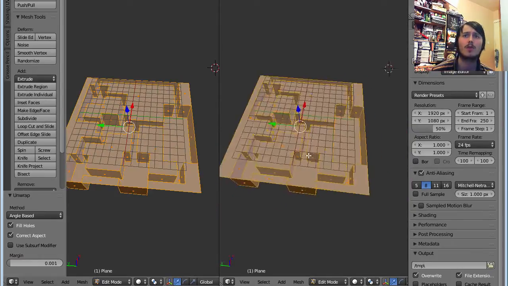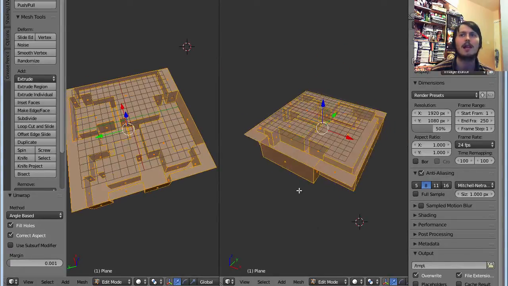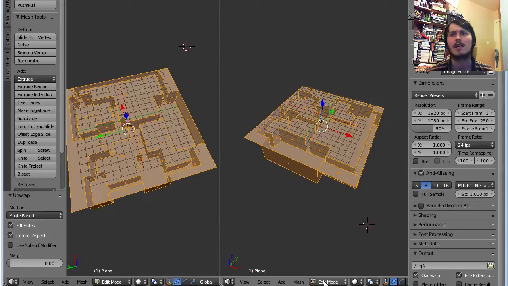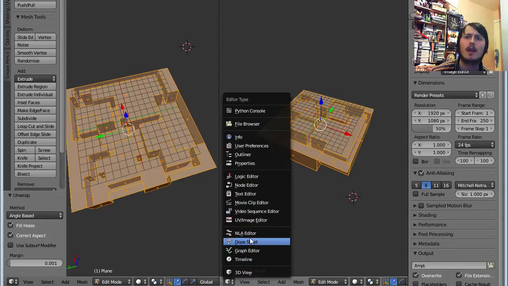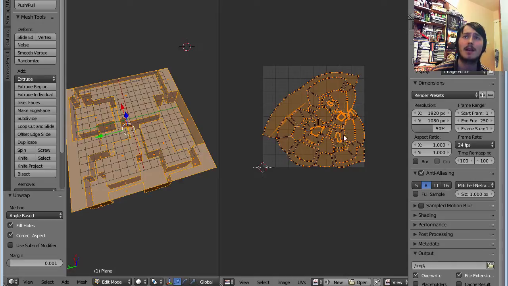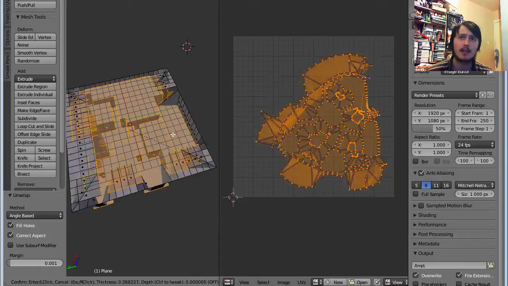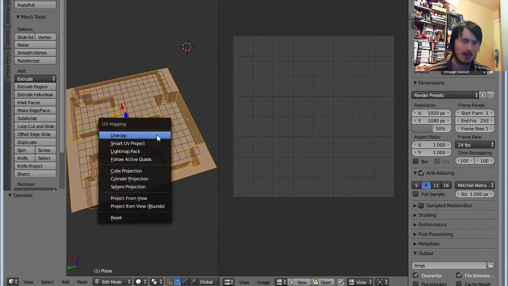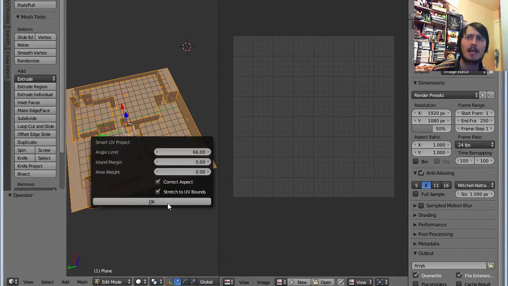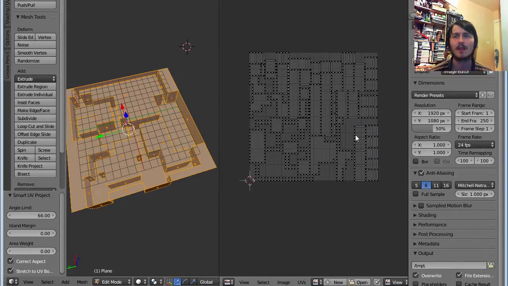So now we have two versions of it, and it doesn't affect this one in any way. Well, it does affect it, but camera mode wise. And now I go view, UV, and that's apparently what my world is. That's pretty messed up. Okay, so there, beautiful, 10 out of 10. Okay, so unwrap, smart unwrap, yes. So now that's what my level layout is going to be.